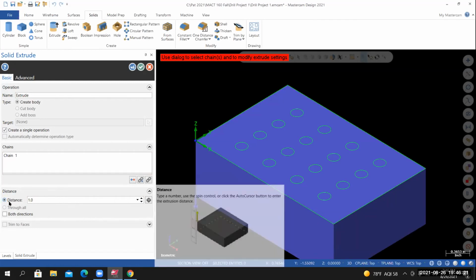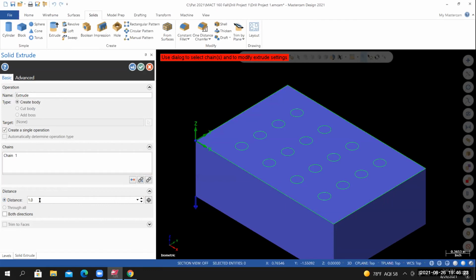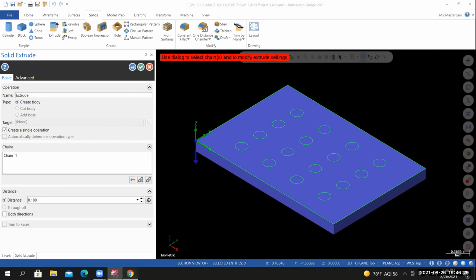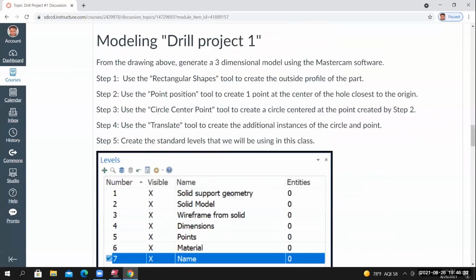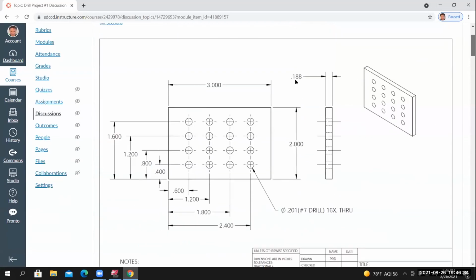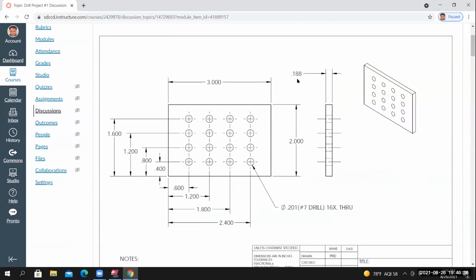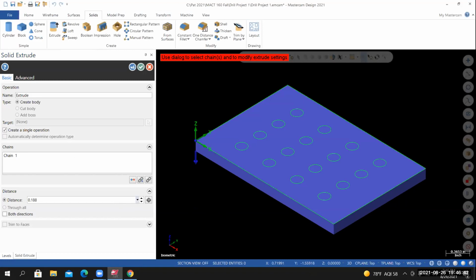Under distance, I highlighted the value in that field and typed in 0.188. That number came off of the blueprint in the side view. The side view dimension defines the thickness of our part, that 0.188. Got it. Nice.